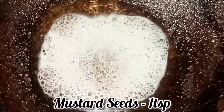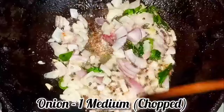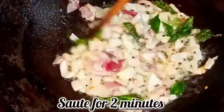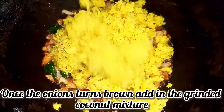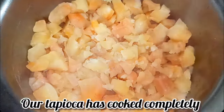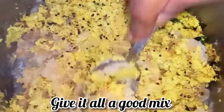To a pan I've added coconut oil, a little bit of mustard seeds — let it splutter — then goes in some curry leaves and chopped onion. Sauté as well. After a minute or two, once it turns a little brown, add the grated coconut mixture and mix well for another minute or two. Our tapioca has cooked completely — I'm just using a masher to mash it slightly; you can even use a normal spoon. After it is mashed a little bit, add in the coconut mixture and mix really well. Do not add water — you can drain off any water.